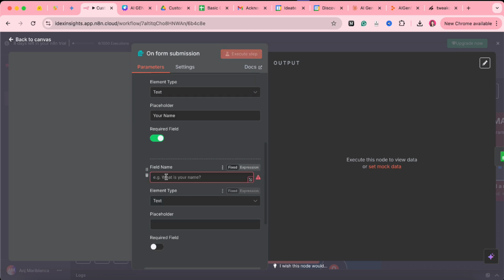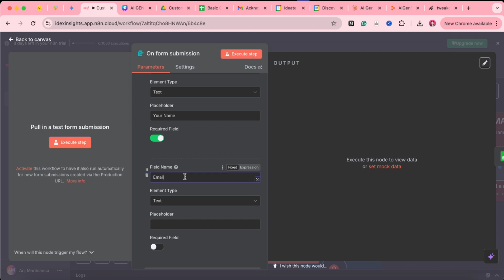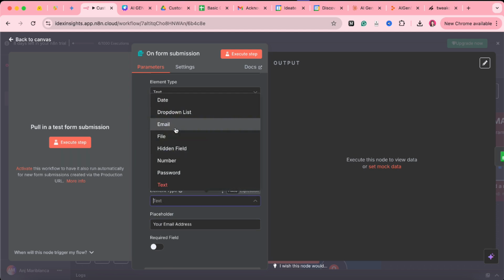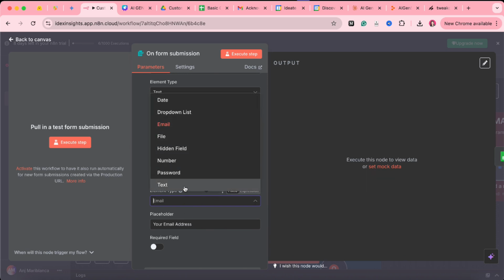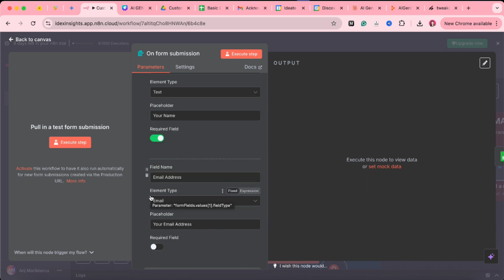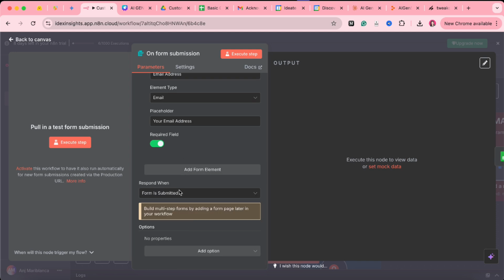Then add form element. You could say last name, but to get things quickly set up, you'd say email address. Your email address for placeholder, then set to email so that whenever the person puts in the wrong email address or has a typo on the email, the form can detect that it's an invalid entry, rather than if you had it on text, then it would allow any type of text, may that be a misspelled email, being inputted by the user to be accepted by this form. So you don't want that.